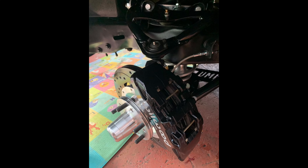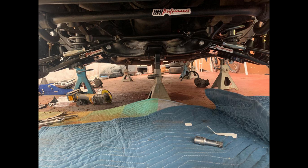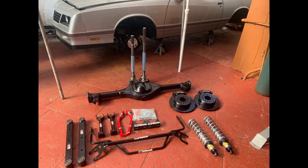As for brakes, I went with six-piston Wilwood calipers with 12.19-inch rotors. The reason I went with 12.19 rotors is because you can still run your factory 15-inch wheels with no clearance issues. I installed all new four-standard links, inner and outer tie rods, with billet QA1 tie rod sleeves. That completes the whole front suspension.